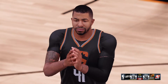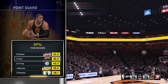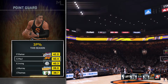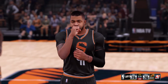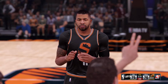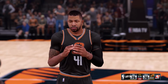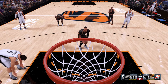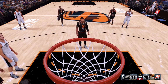And let's run down for you the top 3-point shooting point guards in the league this season. Second, Chris Paul. A lot of point guards in the NBA don't get enough credit for how well they shoot the basketball. So give this group their due. Some outstanding long-range shooters. No doubt about it. And being as accurate from three-point land as these guys are makes them that much more valuable as point guards. Opposing defenses have to worry about their passing and their shooting. That free throw, no good.